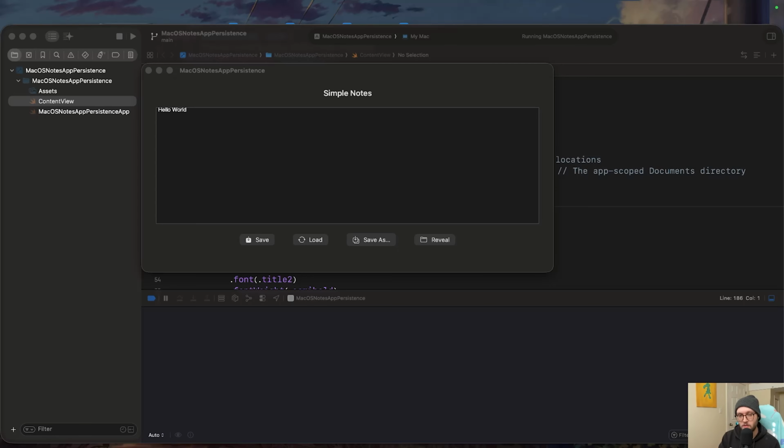For saving, we're going to be covering File I/O today. Then in the next video, JSON File I/O, followed by SwiftData with macOS, then SwiftData searching on macOS, so filtering, queries, etc. So this is going to be our goal of what we're building today. So if you're curious on how we got from 0 to here, let's go ahead and dive on in.